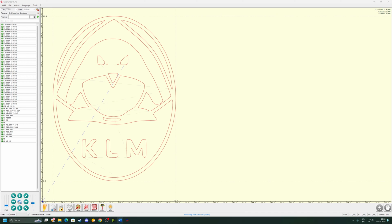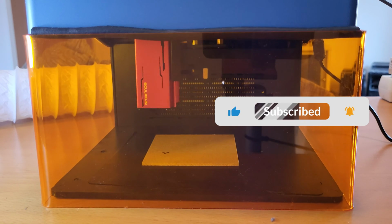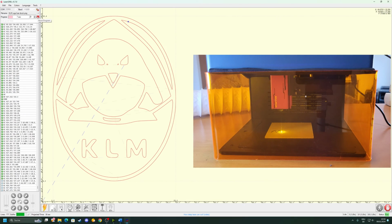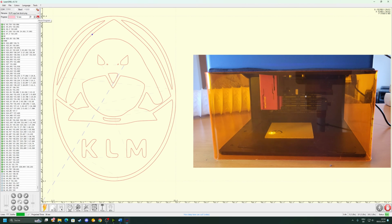And now, if we have our eye protection on, if we have our workpiece set up, if we are in focus, if we have it aligned properly, we can start our first engraving. So let's push this button right here. It will warn you one last time to put on your eye protection and make a countdown and then start the engraving. So let's do it. You can see the laser head moving in real life, obviously, and also in this software it will put the dot wherever the laser is right now.